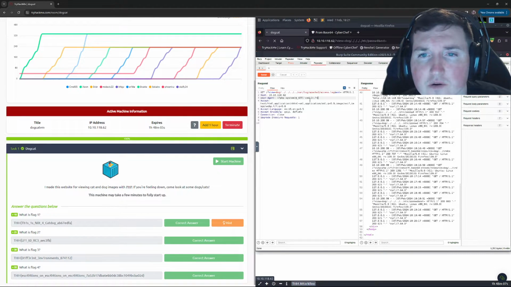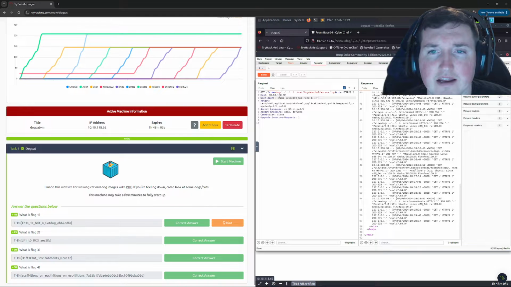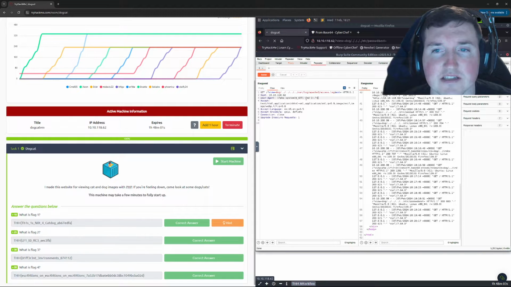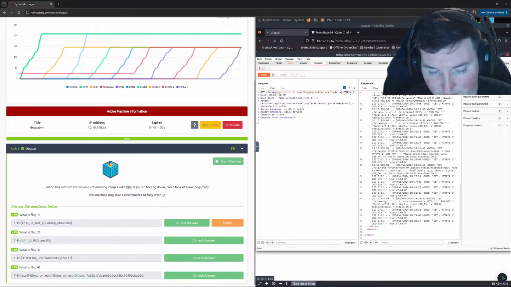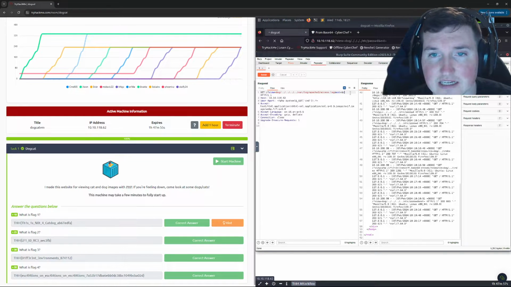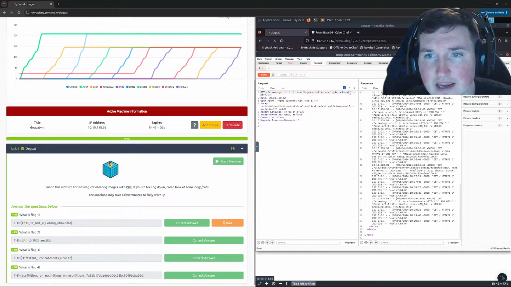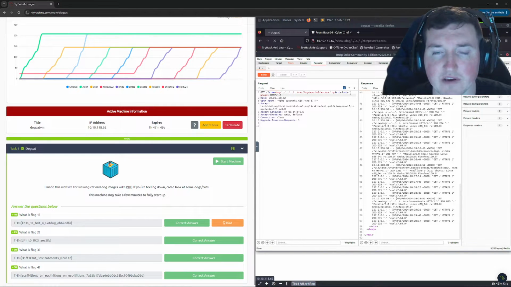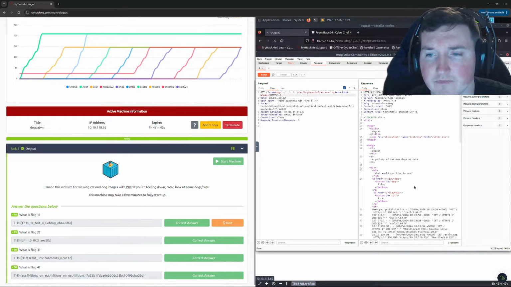Okay, so this is the simple system, right? It's saying, hey, system, get this command, run this command. Well, we have to tell it what command we want to run. So we have to add a variable in here and say cmd equals, and we're just going to do something like whoami. Doesn't really matter what you run. I'm going to do whoami to see if it works. So we hit send.